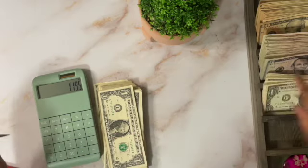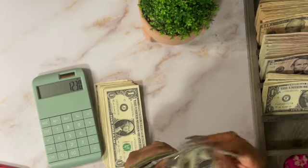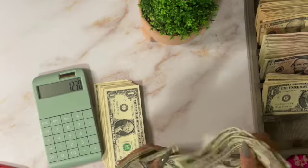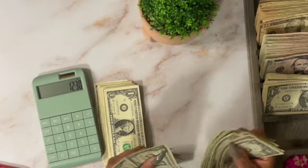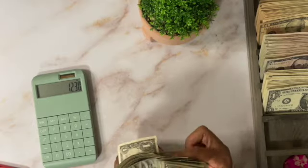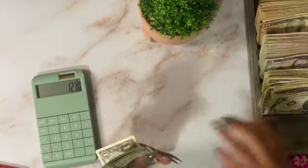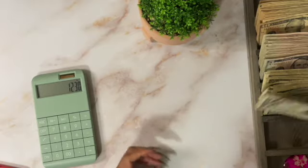1, 2, 3, 4, 5, 6, 7, 8, 9, 10, up to 35. Maybe. Then counting again up to 36, and continuing 37 through 70.